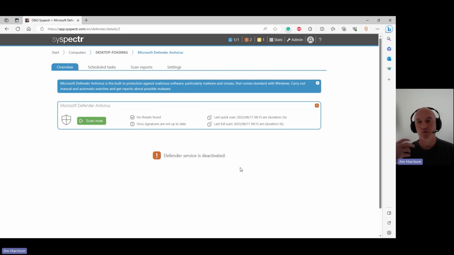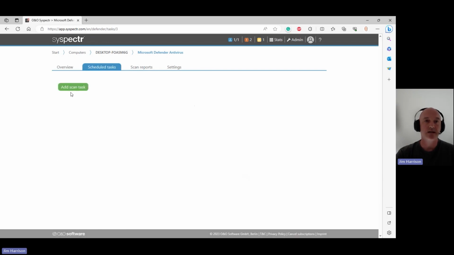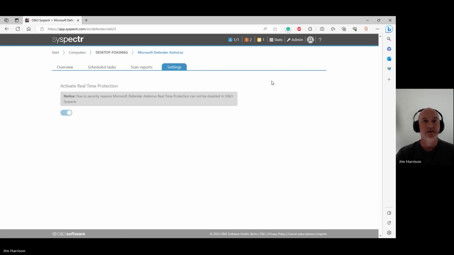So you can purchase licenses and control G Data across your network with O&O Syspectr. While that's activated for demo purposes, Defender is not, but Defender is basically the familiar look and feel. It can start a scan, create and monitor scheduled tasks, add a new scan task, get reports, and also decide if you want to activate real-time protection, which we'd recommend.